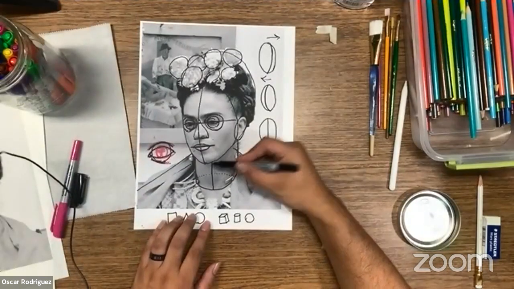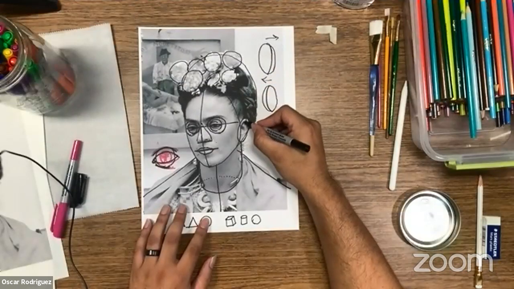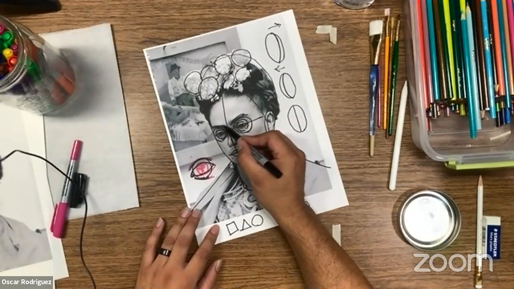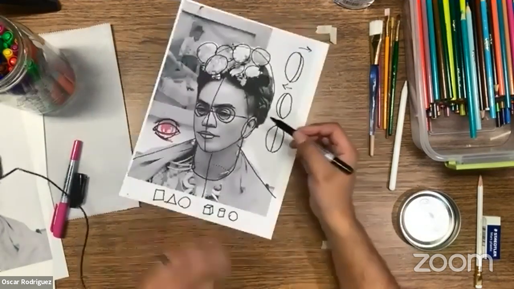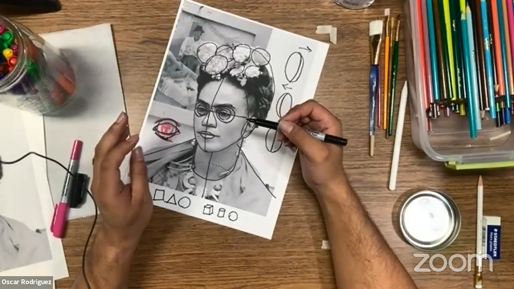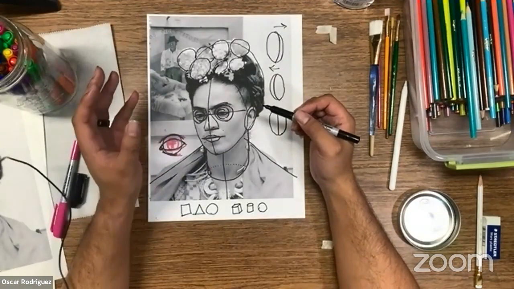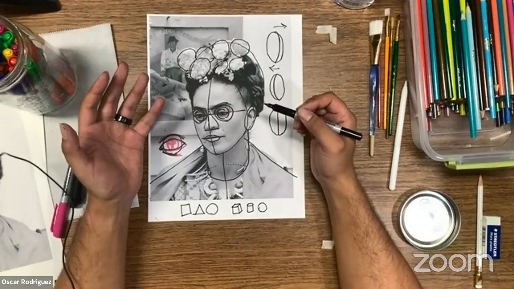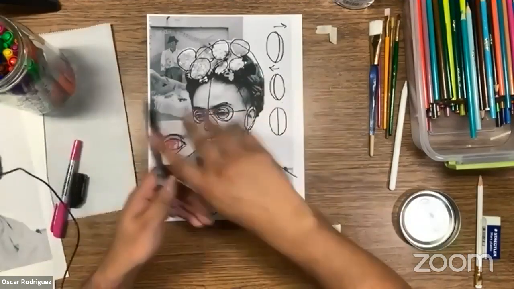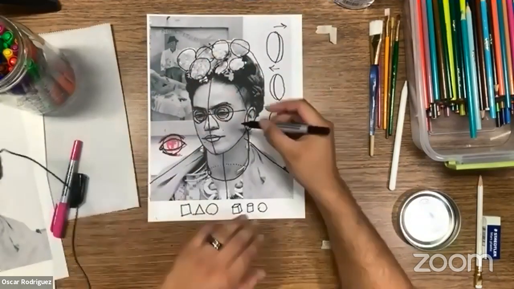So yeah, just finding center lines and all of that, and the eyebrows, also finding planes. The way that I approach just any kind of life drawing is, I pretend that I'm a sculptor and I'm chiseling from a piece of marble, right? You have to chisel parts, you have to create planes. The same thing right here.